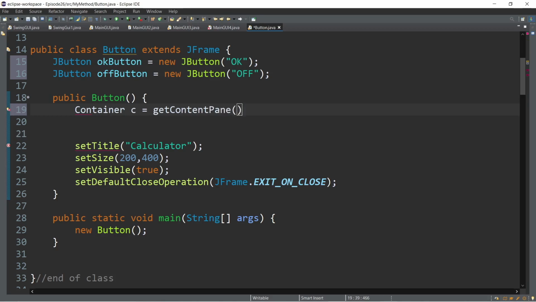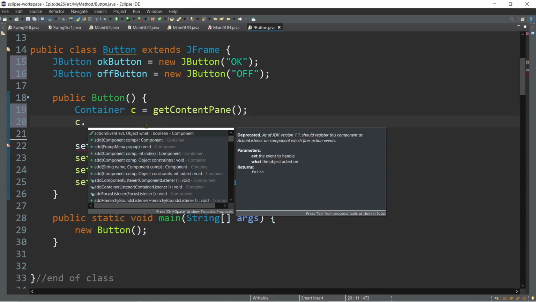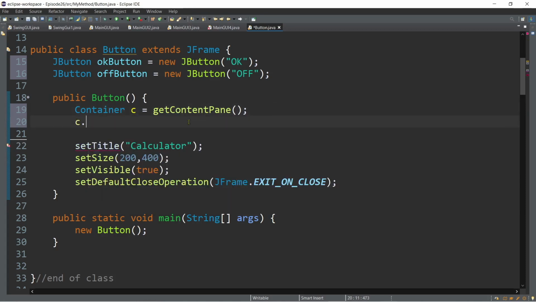I usually do this so that every time I use getContentPane to add GUI components, I will be just using the c object name. Okay, and then the next step is to specify the layout manager. Okay, there are a lot of layout managers, and even if you don't want to use the existing or built-in layout managers of Java, you can actually do that.